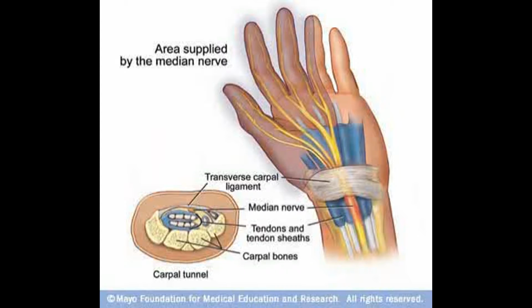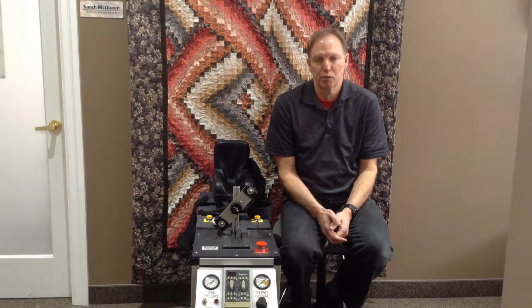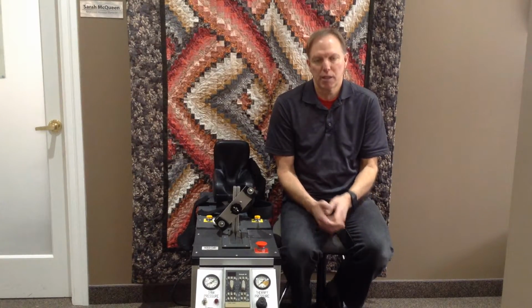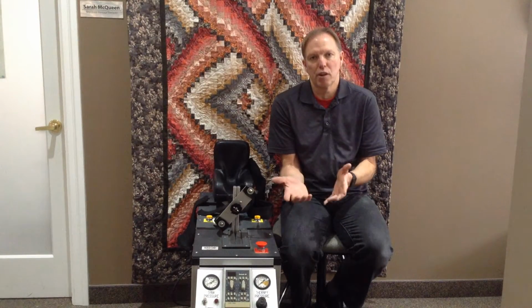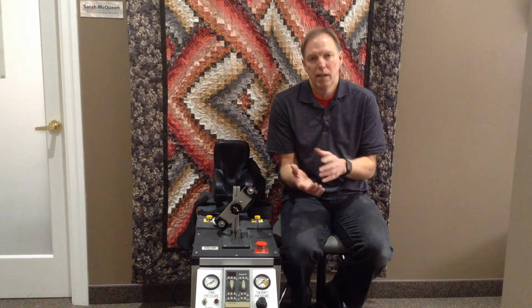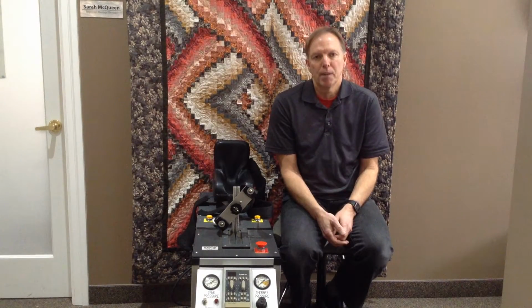Next we're going to talk a little bit about what we can do about carpal tunnel syndrome. When it comes to the treatment of carpal tunnel syndrome, you really have two options. Option number one is surgery. With surgery, they basically slice open the carpal ligament in your wrist, let the pressure off, stitch you back up, and that takes the pain away and relieves the tingling and numbness in the hand. That's about 72 to 74% successful.